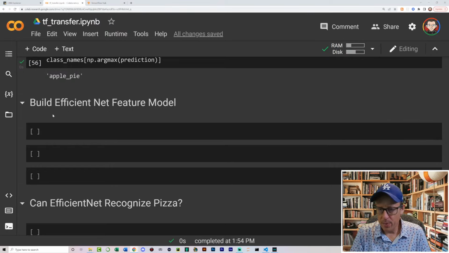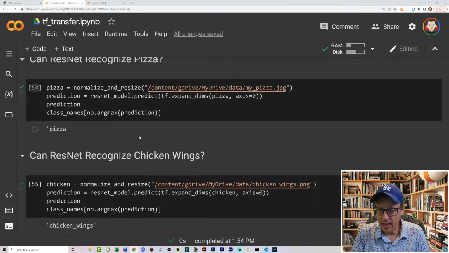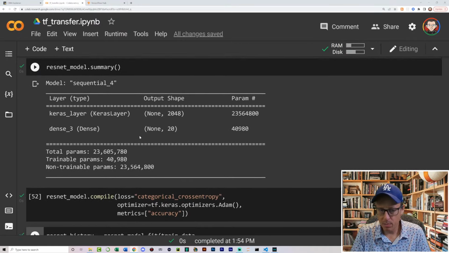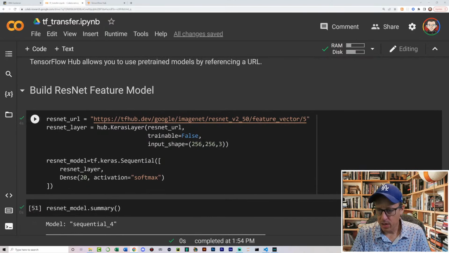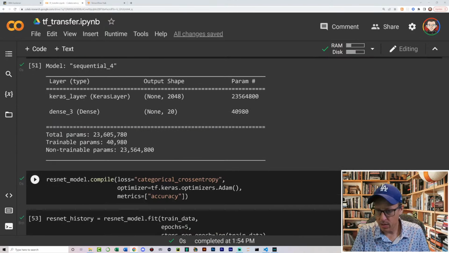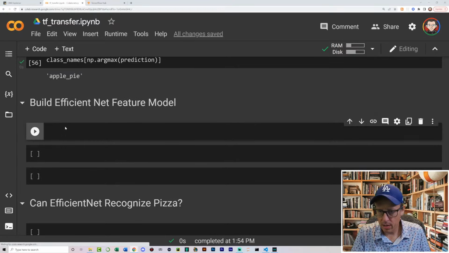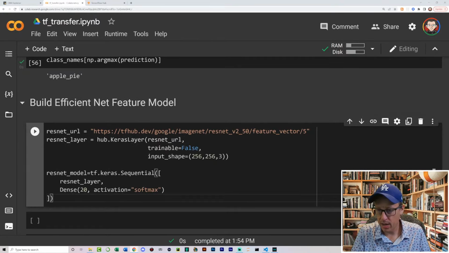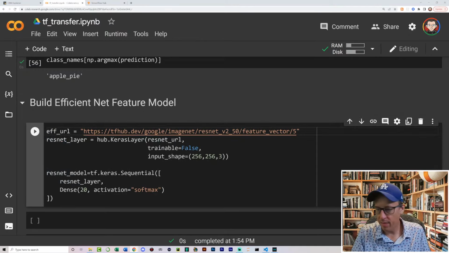All right, so I want to build an EfficientNet feature model, and I'll see if it is more accurate than what we did previously. So I'm just going to copy all of this because a lot of it is exactly the same. So let's just copy that, come down inside of here. So this is EfficientNet like this. Whoops, paste it inside of there. And we'll call this, just to keep it simple, EFF.